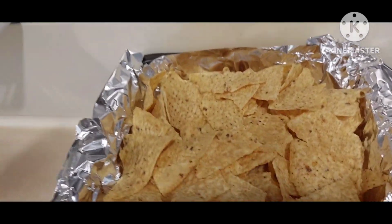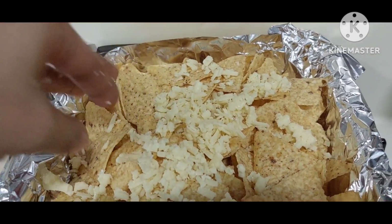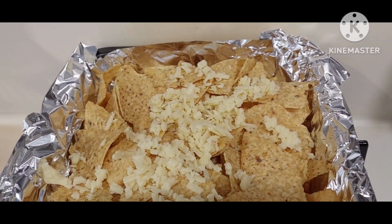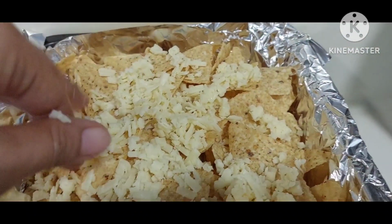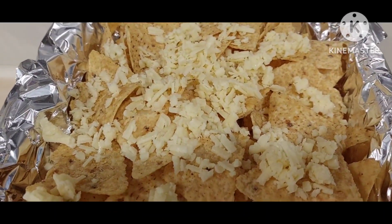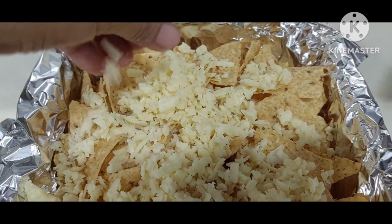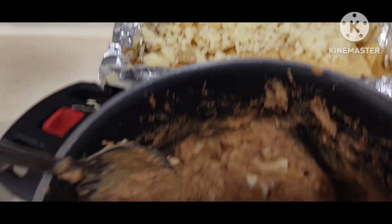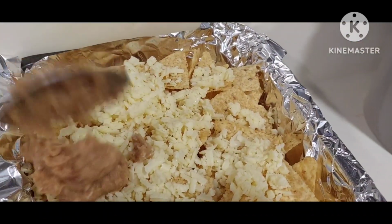Guys! Maglalagay muna ako ng cheese sa nachos. Tapos itong chicken na inano ko. Ay! Chicken na merong ano, lalagay ko rin.